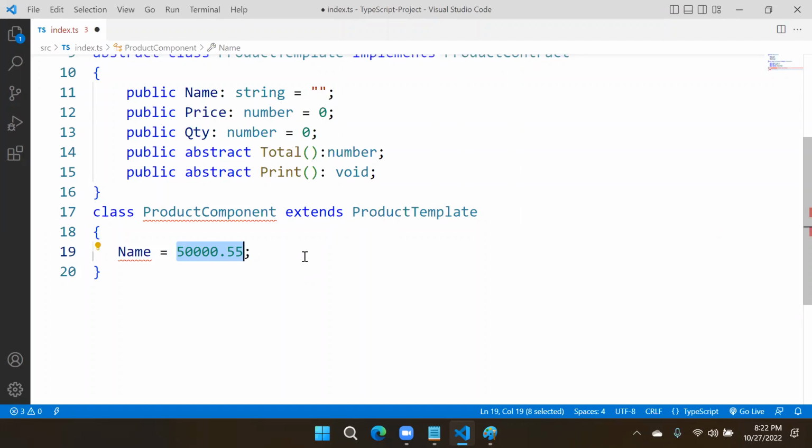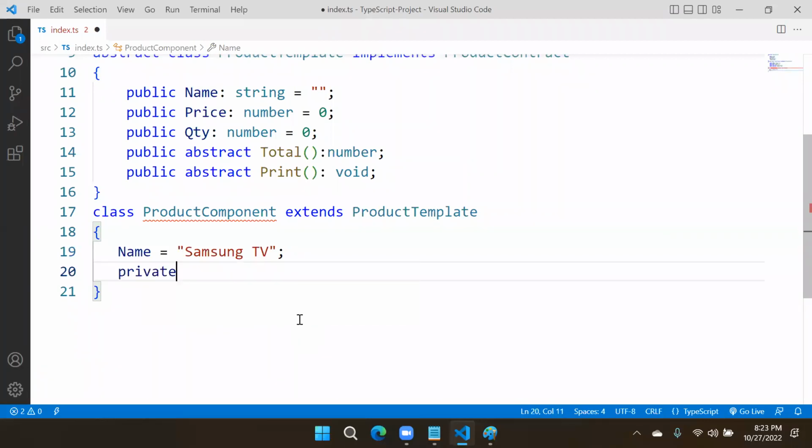Only functionality is given. That means this component has the functionality, but the functionality has some structure, and that structure is hidden here. The component contains only functionality, no structure. The structure is coming from some other location. From where? From this template. So the template is hiding the structure and giving only functionality to you. You just have to use it. According to the structure, it should be string type. You don't need to write name as string type because it is already there.